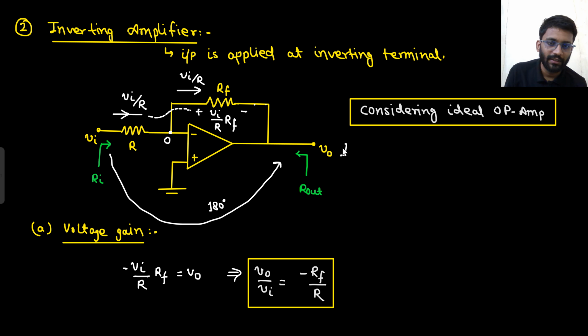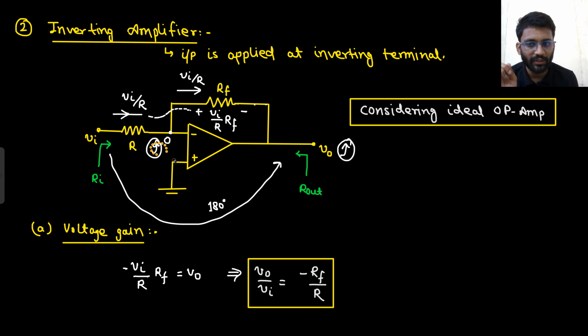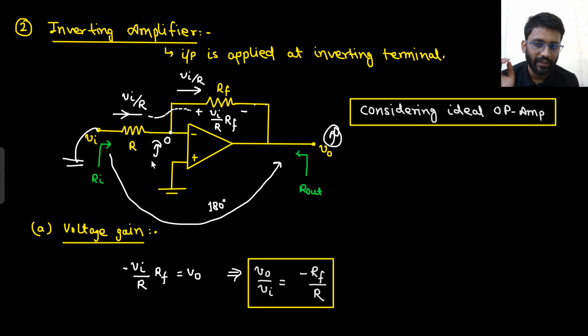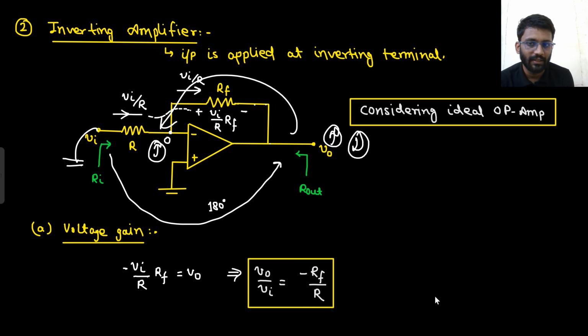Again you can check. If this node is increasing, then what will happen? This node will also increase. For checking negative feedback, what do we do? First we short circuit the input. We nullify the effect of input. What is our input? That is a voltage source, that will be shorted. So if this node increases, then this node will increase, because this is simply a potential divider. From this path, this node will increase. And if this node increases, that means this node will decrease. That's it. Understood?